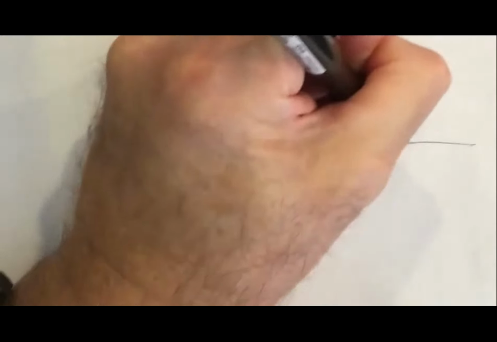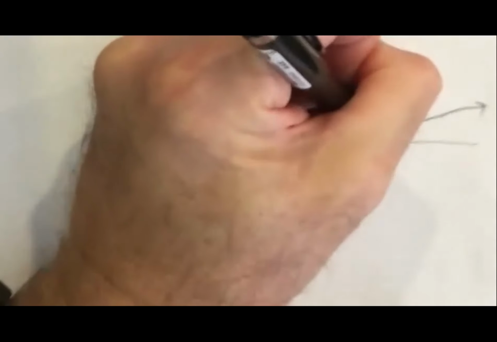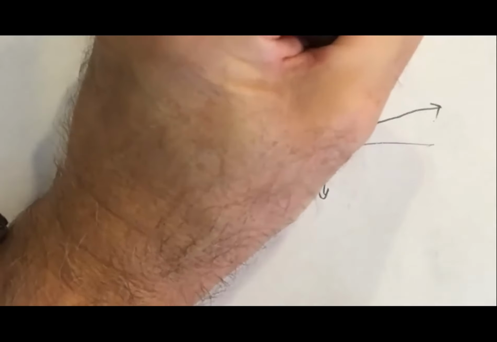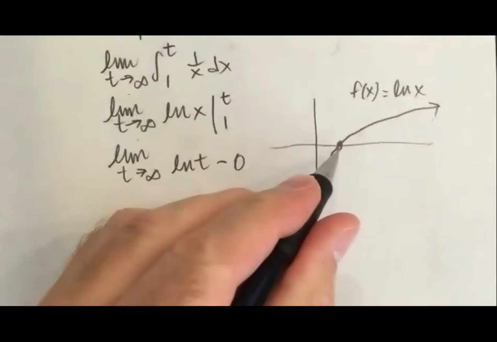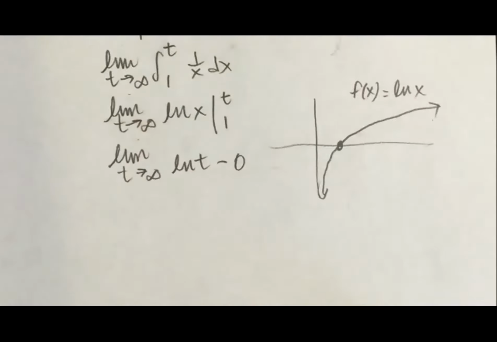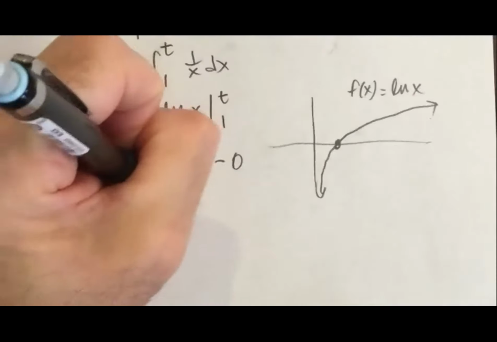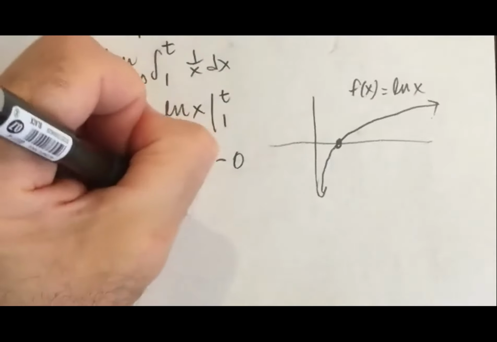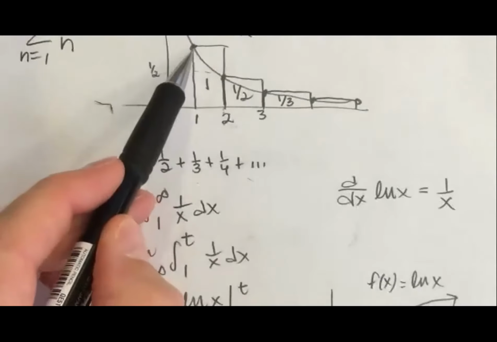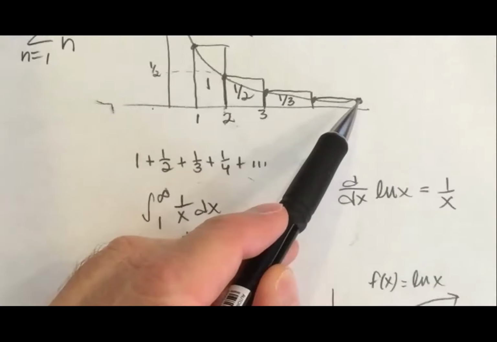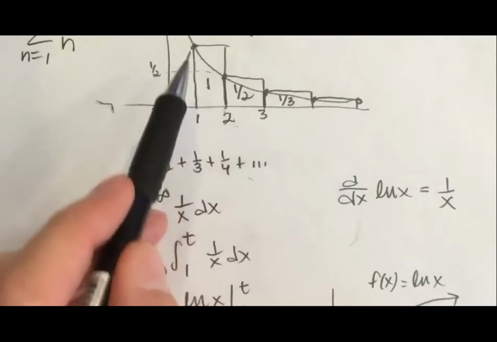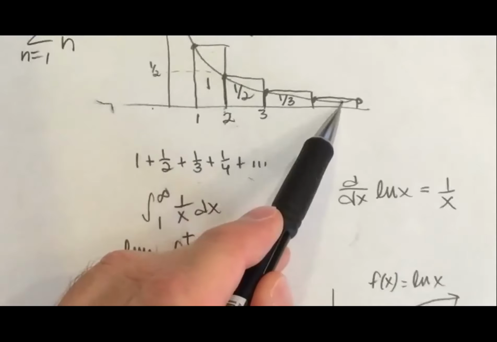So probably in your head, you should have maybe this graph, yeah? The natural log graph in your head, so that you can kind of think about where it's going. This goes to infinity. That right there is where it crosses at 0, at (1, 0). Uh-oh, this goes to infinity. That means that the area under this curve is infinite. Well, what does that mean about the area when I add up all these rectangles?